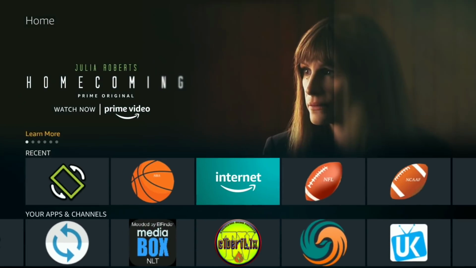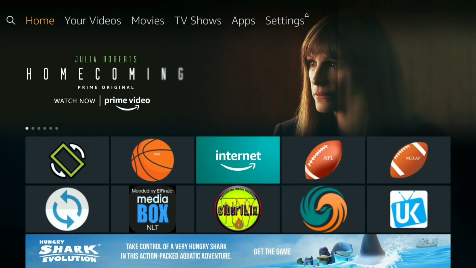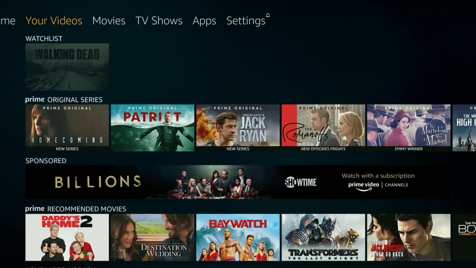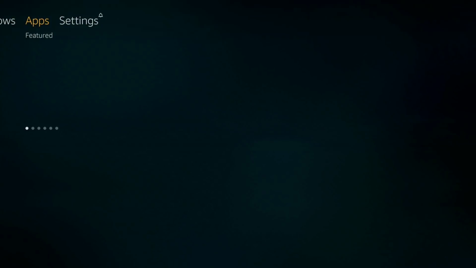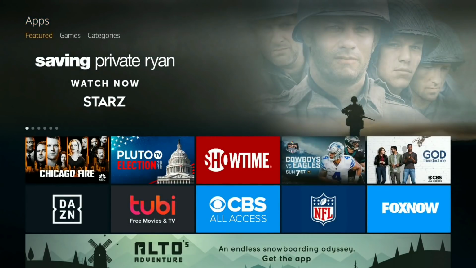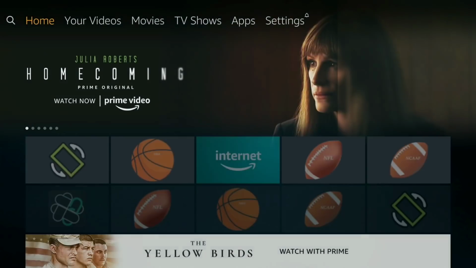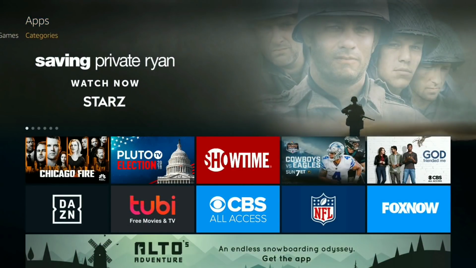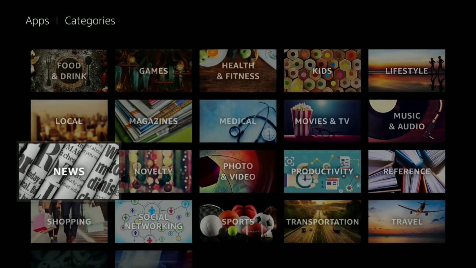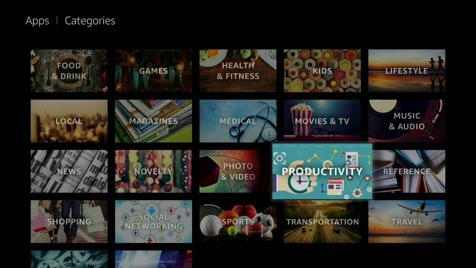With the mouse toggle, like I said, I have in the description the videos of how to download it and how to set it up. But I want to show you guys, excuse me, I want to show you guys the Silk Browser. Okay, now what you want to do is go over to the top here where it says apps, click down to where it says categories. You're going to go down to this guy, go into that, give it a second, it should load up.